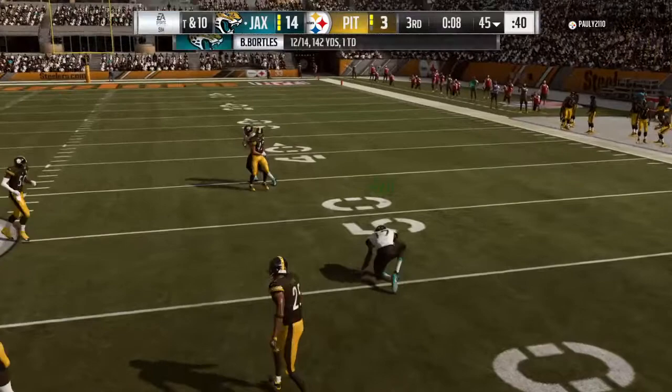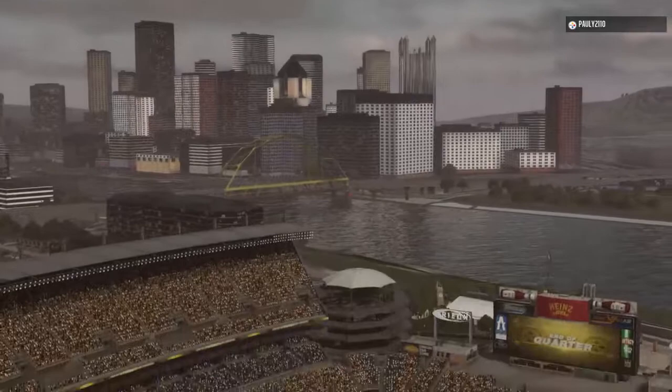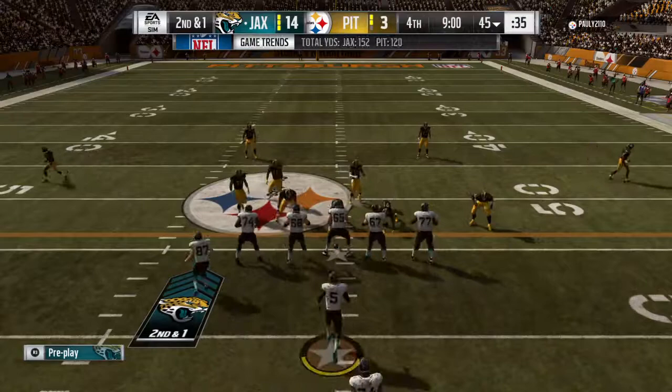Give him 9 there on the first down completion. I know many people like to throw to the tight end, maybe in a little flexed out position because he creates mismatches with his size. But slot receivers do the same thing with their quickness, their speed, and their route running savvy. That last catch short of the marker by just a yard leaves him with a very manageable 2nd and 1.